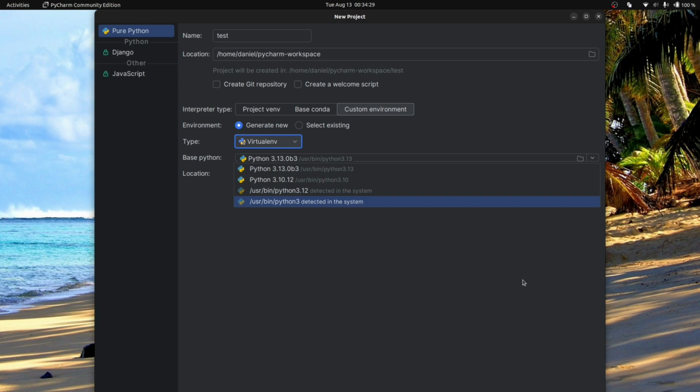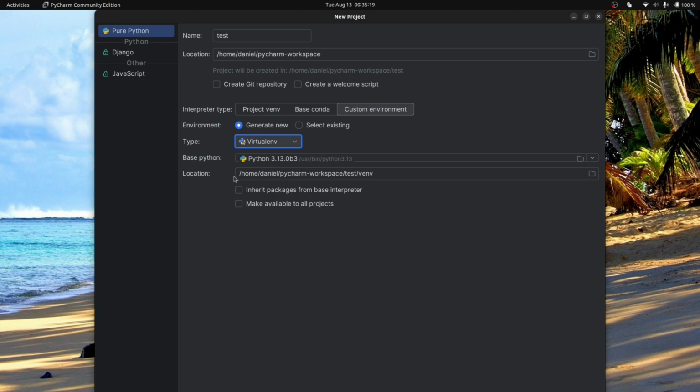It's automatically detected, including the Python and Python 3 symbolic links and alternatives that we've set at our Python installation, but I'll simply leave it as Python 3.13. And PyCharm will always create a virtual environment inside the project, inside the workspace.